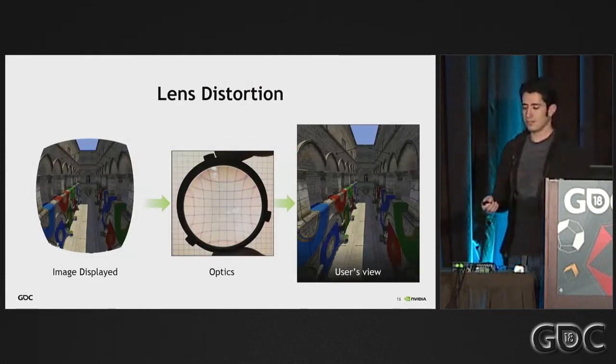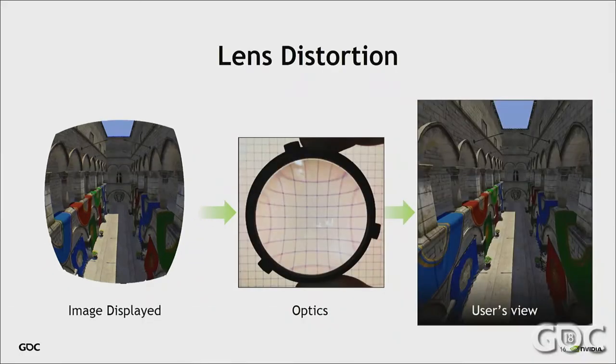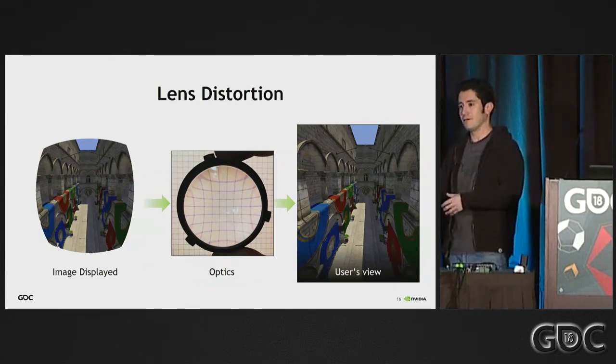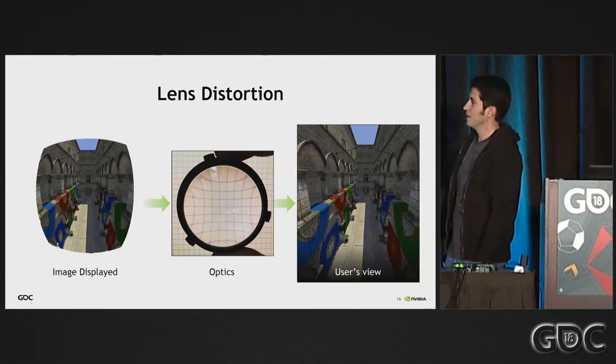Okay, and then the other quality of VR rendering is the fact that there's a lens distortion, which we all know. This is because there's optics in the actual device itself to allow you to focus on a display that's very close to your face. And so what that means is that the actual image sitting in the frame buffer of the display of the device has to look like this, right?